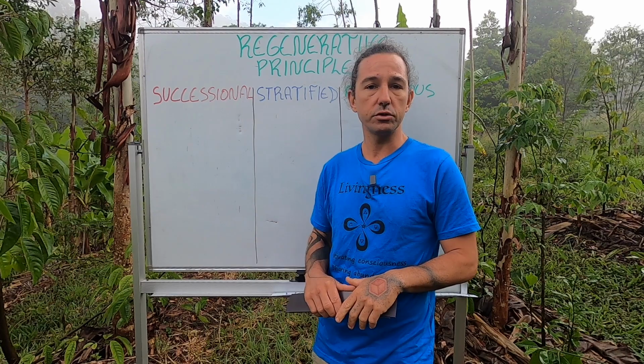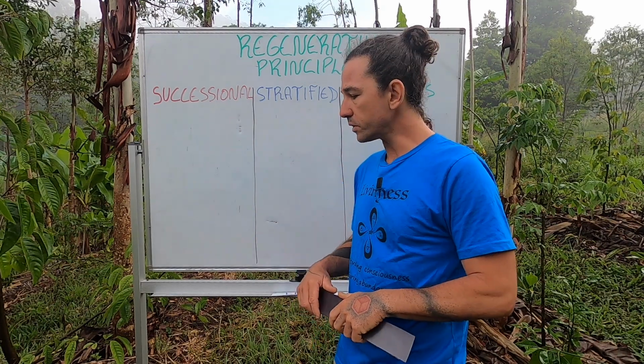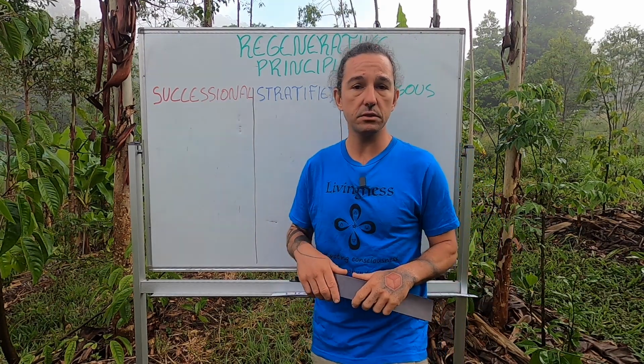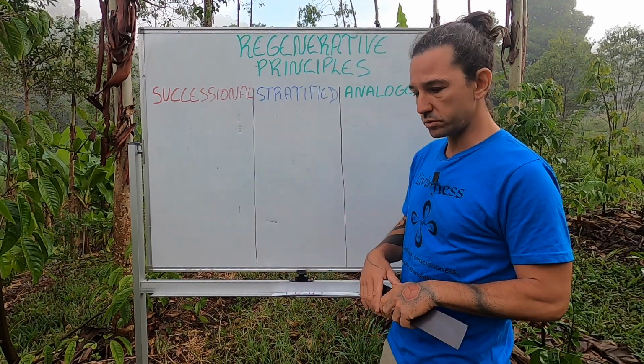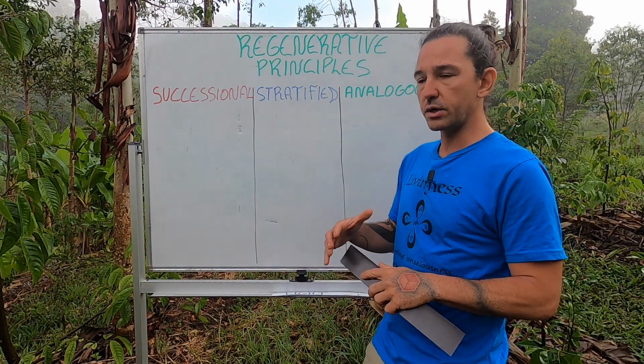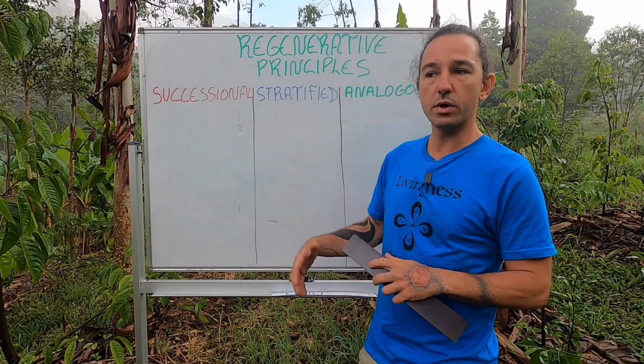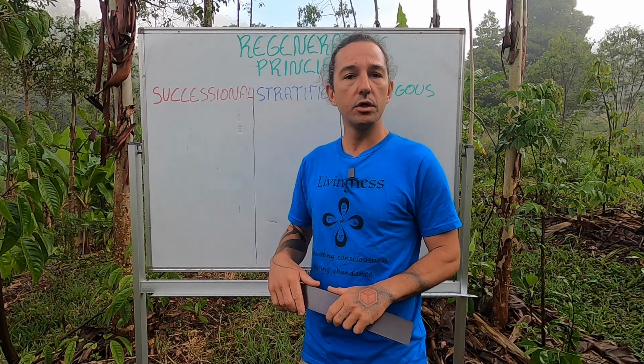This is the second part of this 5-part series, where I'm talking about the fundamental principles of syntropic agroforestry. In this session, we'll talk about the regenerative principles. So the principles that are kind of given to us that we need to work with. It's more like the macro principles.